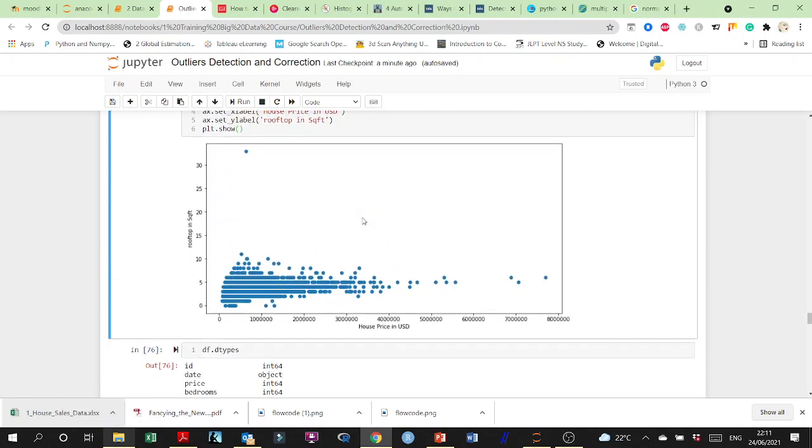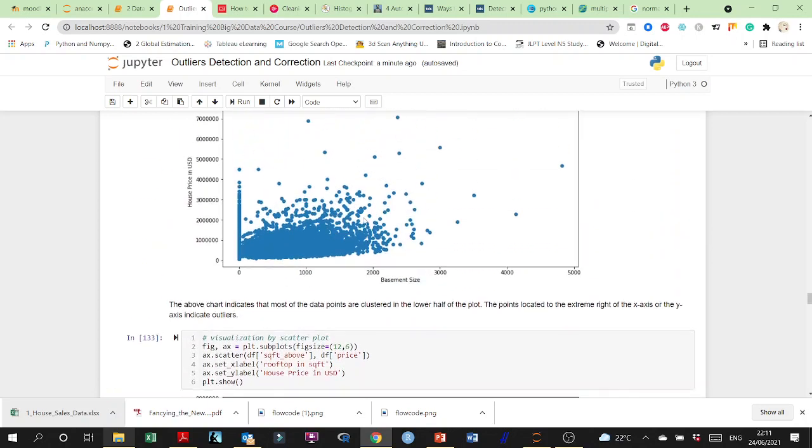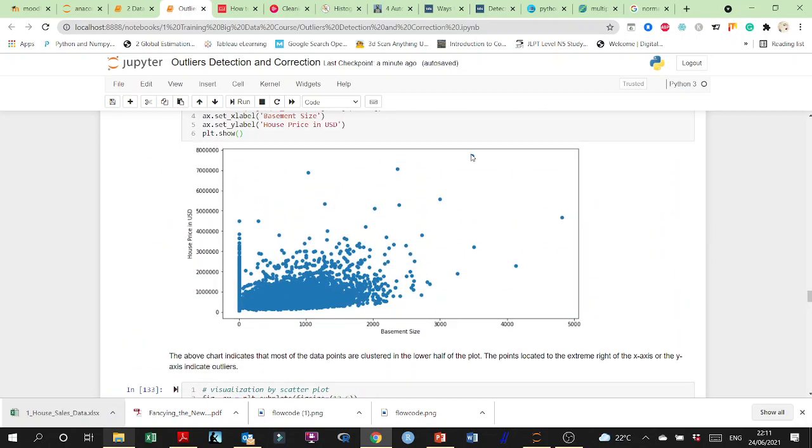visually detected. Now, outliers here are detected visually by looking at the extremes, at the far extreme of the x-axis, and the far extreme of the y-axis.